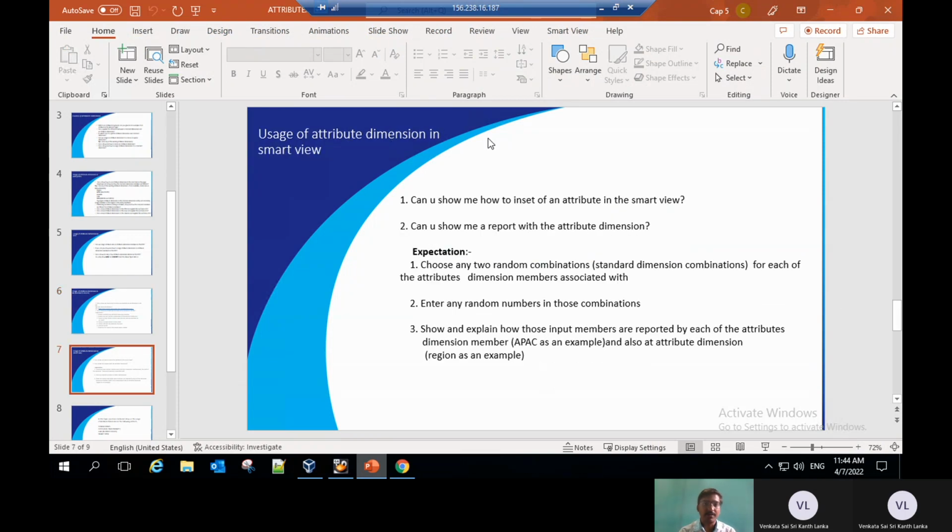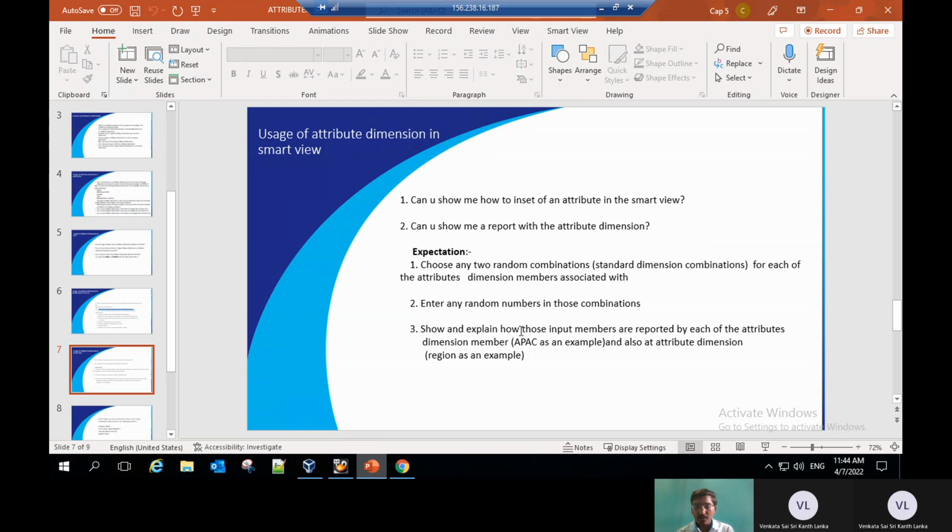Uses of attribute dimension in Smart View. Can you show me how to insert an attribute in Smart View? Can you show me a report with the attribute dimension? I will show it through navigation. Choose any two random combinations of standard dimension for each of the attribute dimension members, and enter random numbers in those combinations.